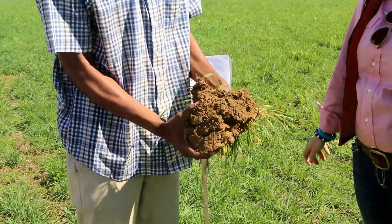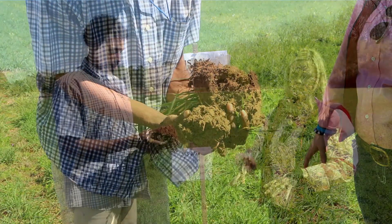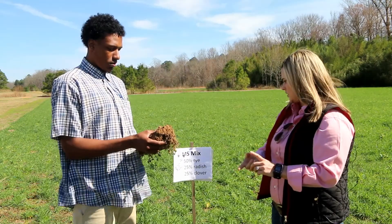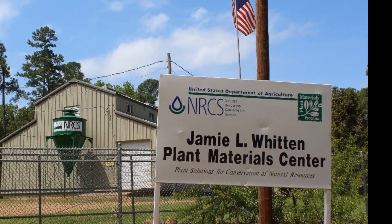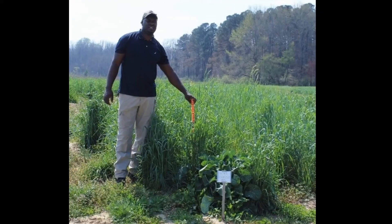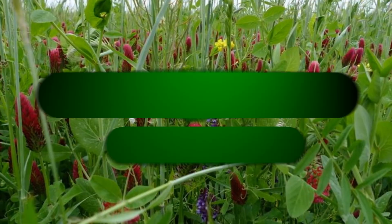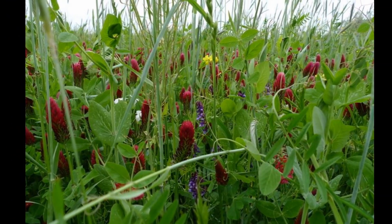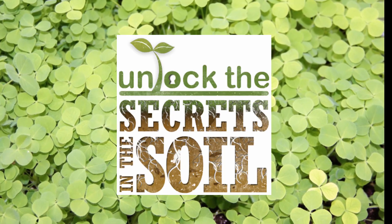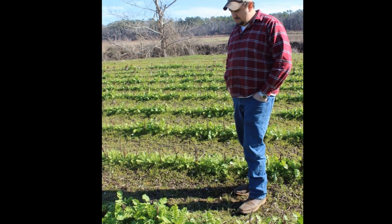What this does is it allows for a robust production of nitrogen — we're talking about the clover — and also it allows nutrients to be caught from the previous crop with the rye and the radish. The Jamie L. Whitten Plant Materials Center in Coffeyville, Mississippi, along with the other 24 NRCS Plant Materials Centers around the nation, is evaluating different cover crop species. This nationwide study is called the National Cover Crop Adaptation Trial, and the goal of this study is to refine cover crop recommendations so that NRCS field staff can provide more localized cover crop recommendations to landowners and producers.